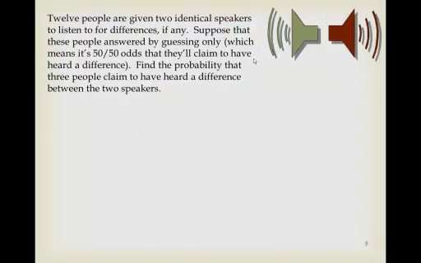So now let's go on to another one of my favorite problems. 12 people are given 2 identical speakers to listen to for differences, if any. Suppose that these people answered by guessing only, which means it's 50-50 odds that they'll claim to have heard a difference. Find the probability that 3 people claim to have heard a difference between the 2 speakers.